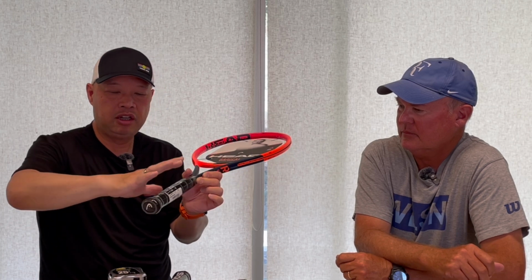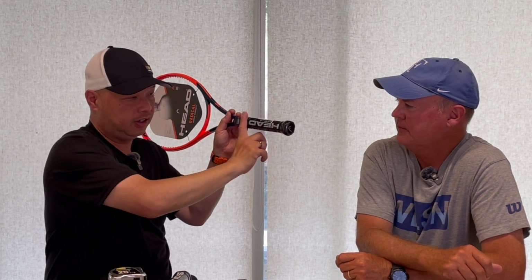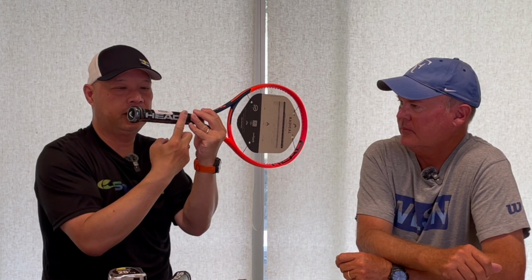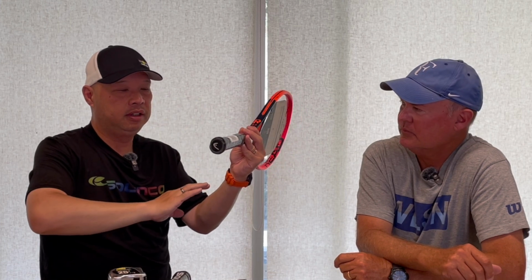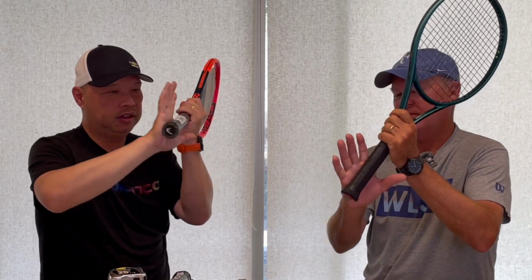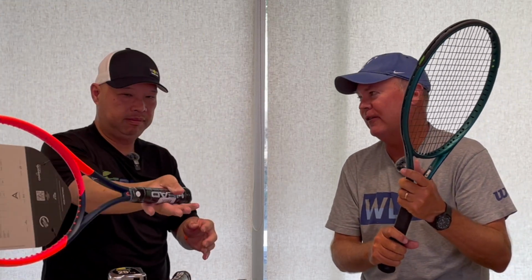You're feeling it depending on where you grip it. Look at my palm. This side can either be longer, which gives a flatter sensation, more sitting in the palm, or shorter and rounder. Because Coach Rob has a continental grip, more of this sits in your palm. So this big bevel sits there. But I could move it over if I wasn't going to go continental.